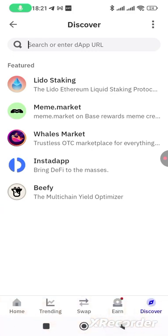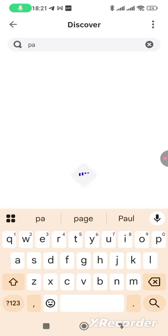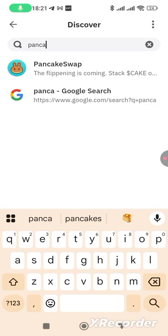Let's say we are using PancakeSwap exchange, for example. Let's see if we can see Pancake. Okay, I think I can see Pancake. So let me load PancakeSwap. Let's assume that this was the link I pasted, but you know there is no link here, so the product has not launched. So when it launches, we get the link and we can now tokenize. And possibly I might do a little short video on how to tokenize with the real tokenization link.